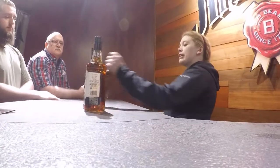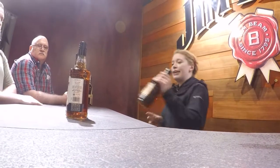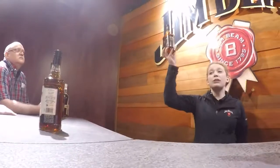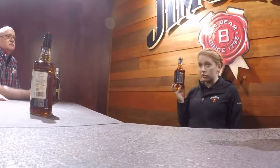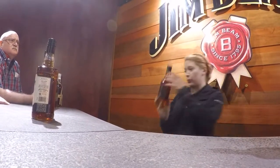Next to that is our Devil's Cut we were talking about, Down the Hill, made from that bourbon extract from the barrel staves. And next to that is one of our newest products and one of my personal favorites. Now this is our Jim Beam Double Oak. It is aged in not one, but two new charred oak barrels. To get that rich oaky or smoky flavor, this guy right here is a great way to go.